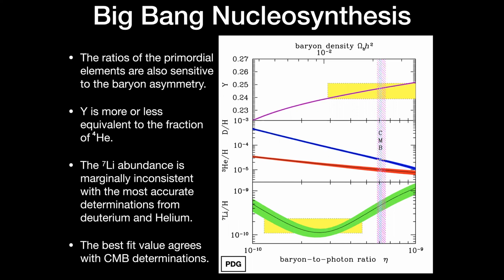There is some tension with the lithium-7 abundance. It's got a big error bar. It's far enough off that one could make something out of it if one wants to. I don't have anything to add to this story, so I'm not going to today. It's also close enough that you could take the attitude that it maybe is just some systematic or even just a statistical fluctuation. And so that's sort of the place that I'm looking at right now, though I do think it is interesting to work on it.